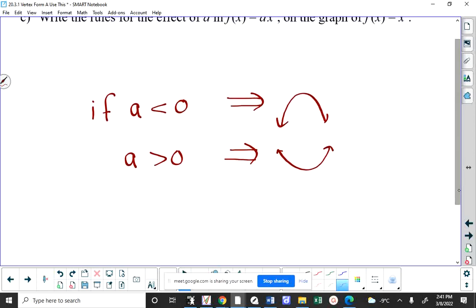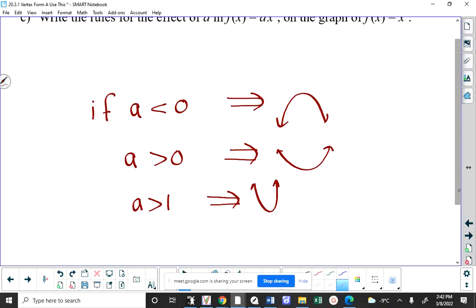If A is bigger than 1, it becomes taller. By the way, here's a perfect case of something that you haven't been taught yet, and I want to show you, but I don't want to get off track. I'm not talking about the negative, right? So when I say A is negative 10, forget about the negative. The A part is 10. It becomes really tall. And it will be upside down.